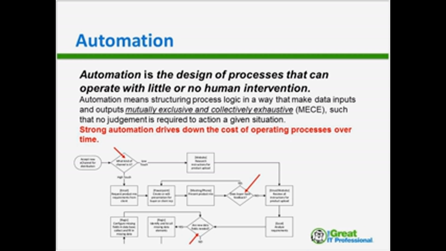Mutually exclusive and collectively exhaustive is a very important concept in organizing data. I'm just going to touch on it briefly here, but mutually exclusive means that any decision that could be made from a given set of variables coming into a decision point can only be read one way. So let's say you have a decision right here that says, what kind of channel is it for this e-distribution thing? And you've got choices low touch and high touch. Depending on what the channel input is coming into the decision point, wherever that data falls to determine whether it's low touch or high touch, there can't be any overlap between the criteria there. That means it's mutually exclusive decision criteria.